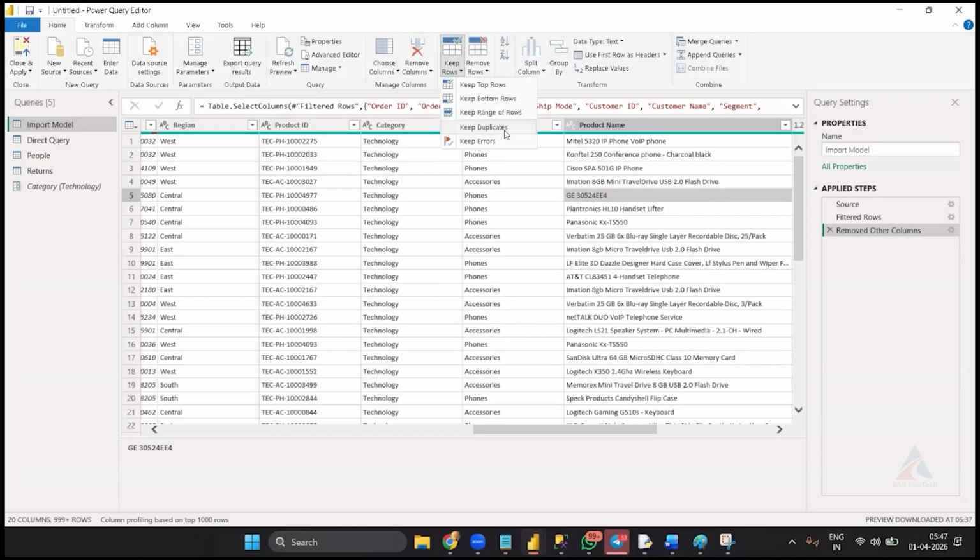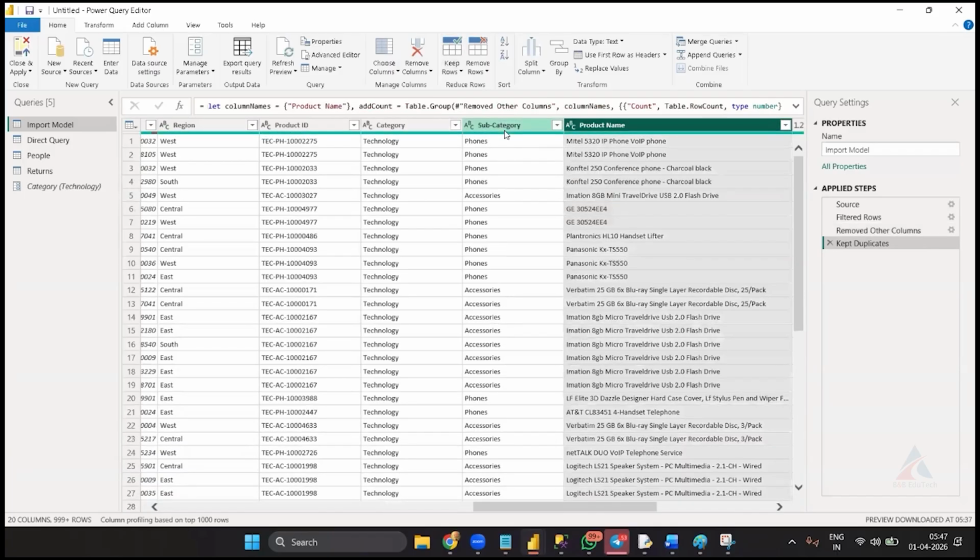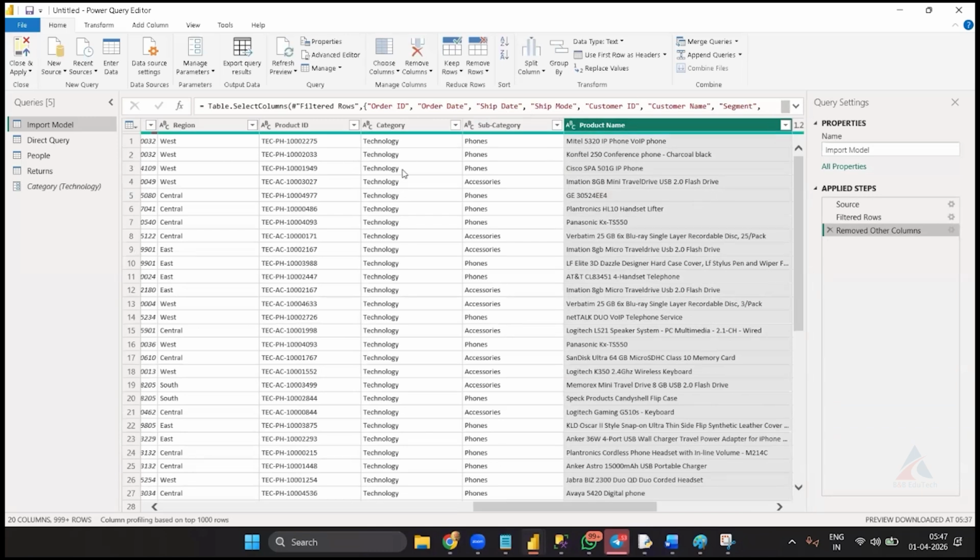Now the next option is called Keep Duplicates. Here you are saying, I want to see only the duplicate data from the source, guys. And Keep Errors. If you choose this option, it means you want to see the data that was not successfully read from the source. It contains some error, so you want to see those error rows, guys. Clear, everyone? Any question, any query?